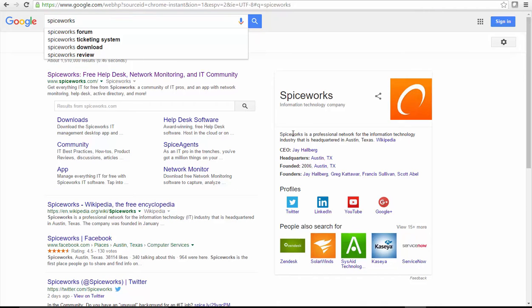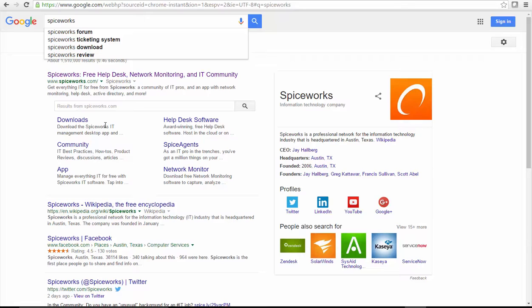Spiceworks is basically a networking application. It's a help desk application. It's web-based; you can install it on premises and you can use it on cloud services, the help desk part. So you can actually download it on your own computers, servers, and then that will start scanning other machines and networks. Everything that you have in your network, printers, network switches, devices, phones, anything that you can name, mobile devices, everything gets scanned by one machine, and that's through network.